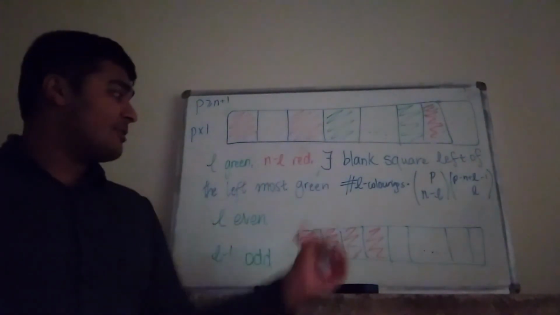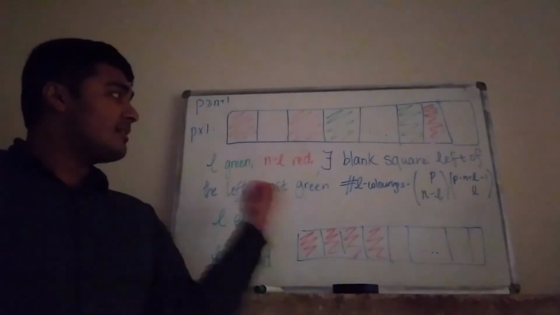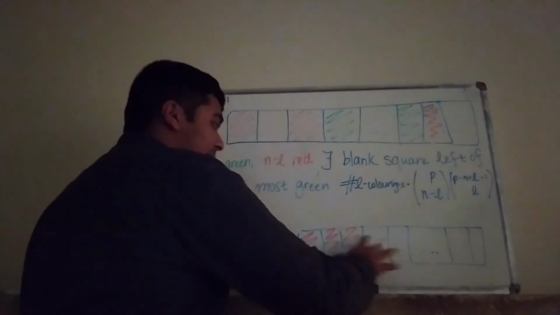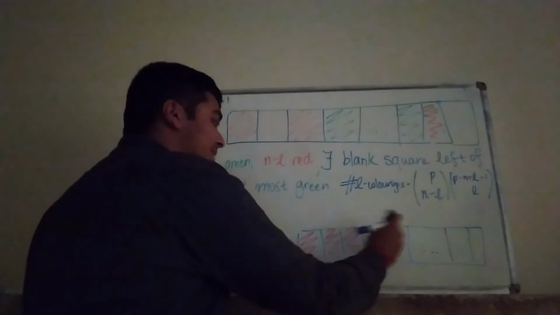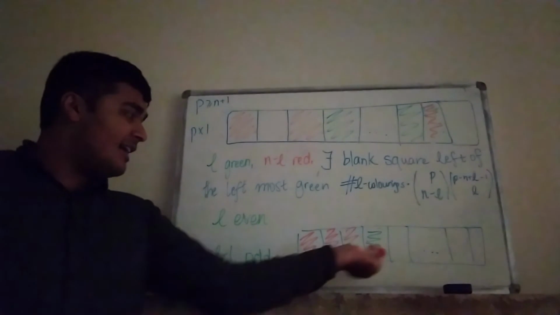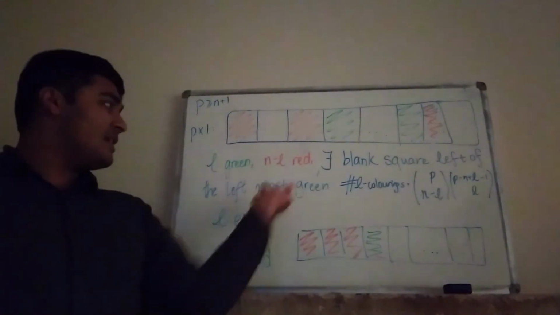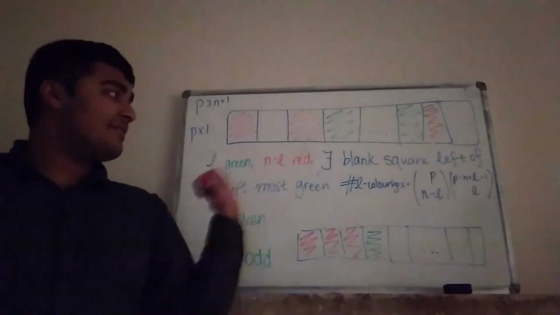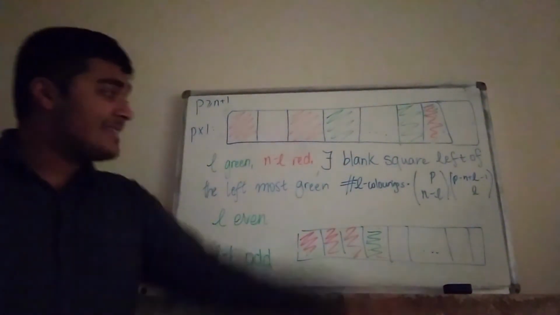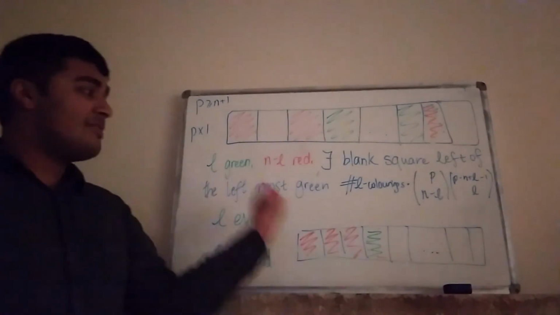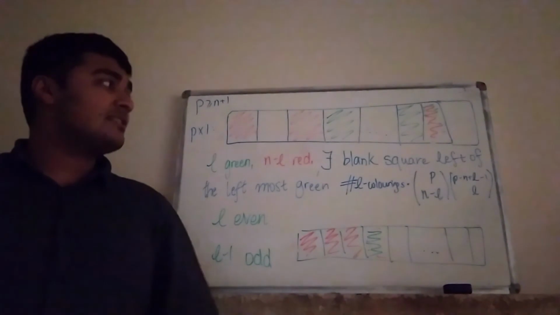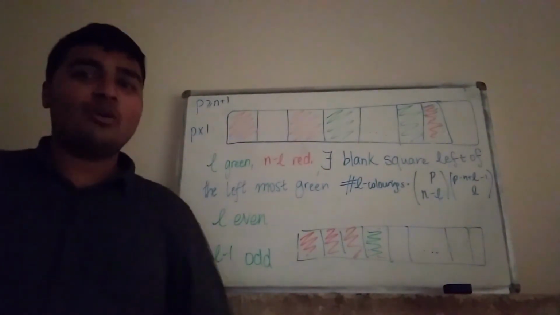Then if I apply this process, I'm going to go to the rightmost coloured square, which in this case is this nth red square, rub it out, and then put a green there. But notice that this is not a valid solution, because it contradicts this final property. There is not a blank square left of the leftmost green square, because all those squares are occupied with reds. So this doesn't work. I have the valid solution where the first n are reds, but if I try and apply this process, I don't get a corresponding valid odd solution.